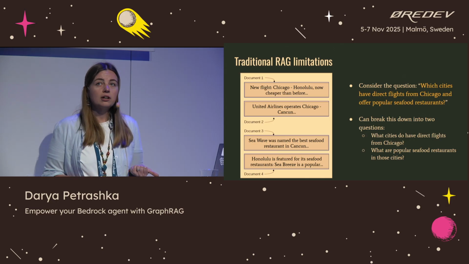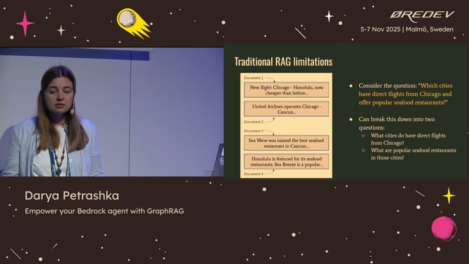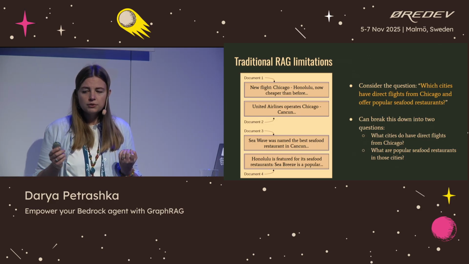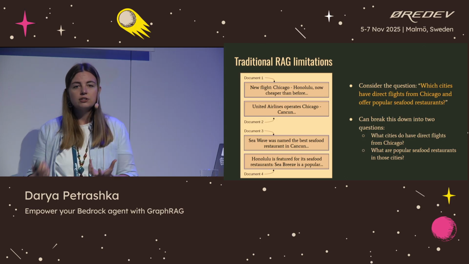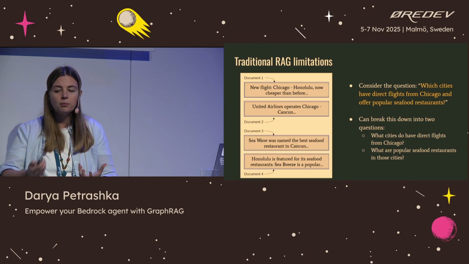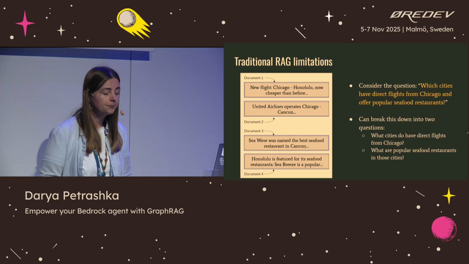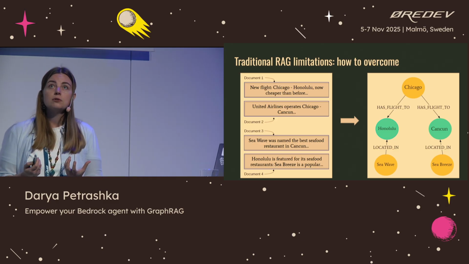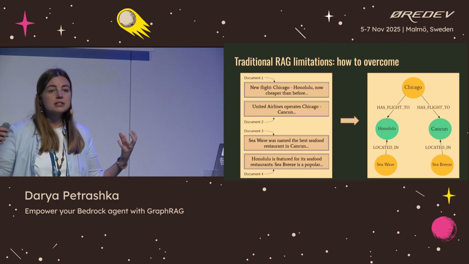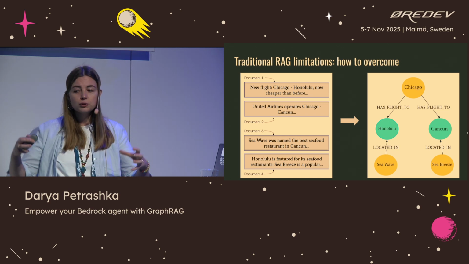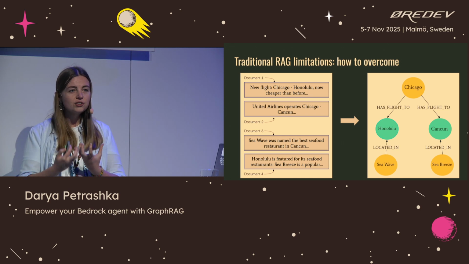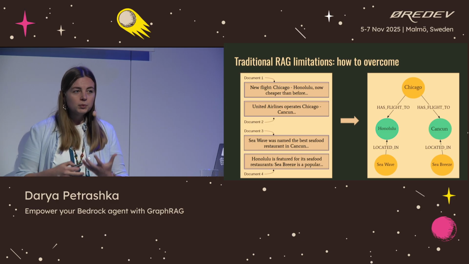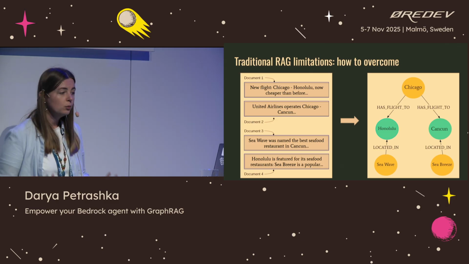If we're doing some kind of RAG, we have chunks from the documents, but we have no certainty that all these relevant chunks were extracted and combined to formulate a coherent answer. But if we had some sort of structure that gives us a high-level overview of what's going on, modeling these relationships somehow, that would be beneficial for answering our question.